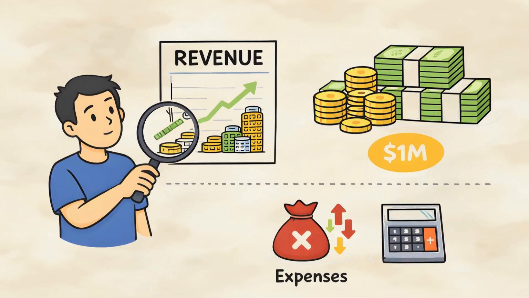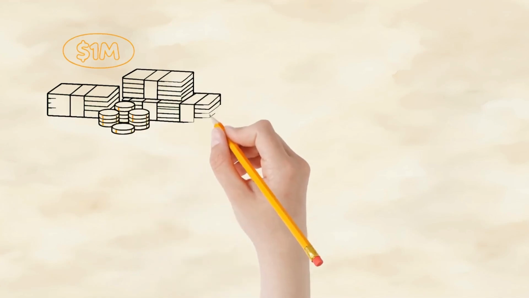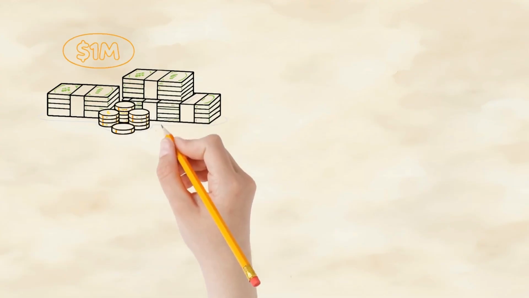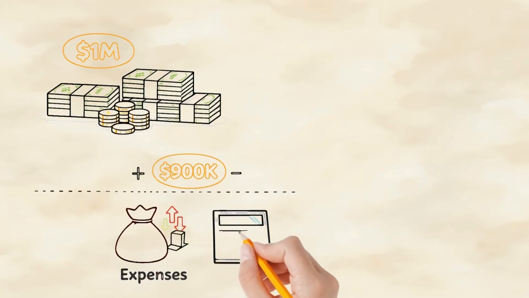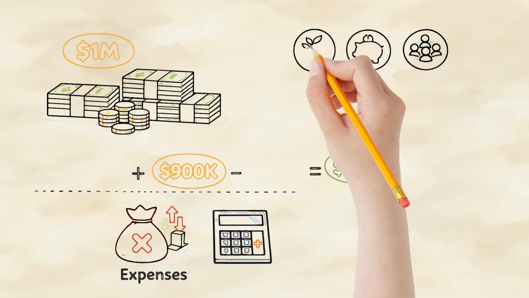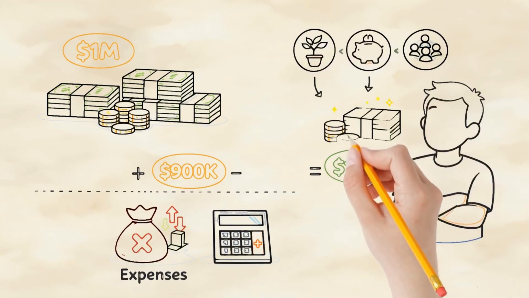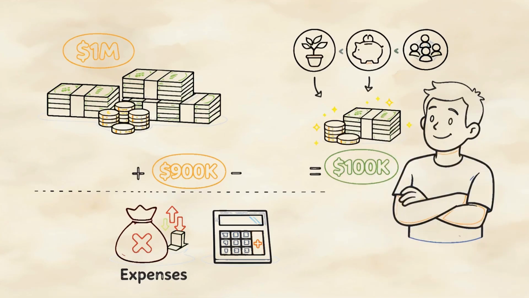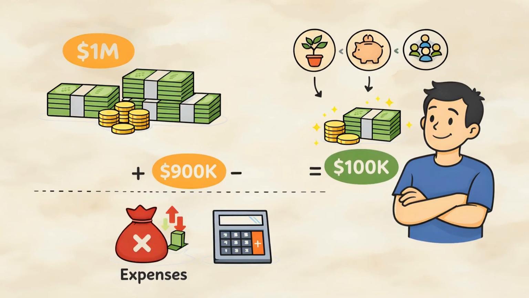Revenue is before expenses. Earnings are what's left after expenses, profit or net income. It matters because earnings are what a business can reinvest, save, or potentially return to shareholders. Example, $1 million revenue with $900,000 expenses means $100,000 earnings. Common mistake, hearing record revenue and assuming that automatically means the company is doing great.